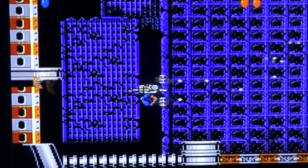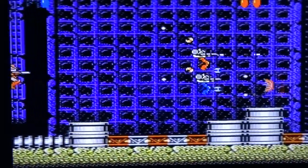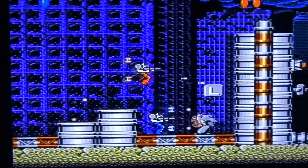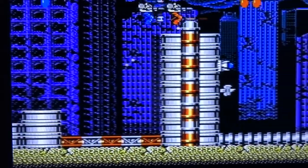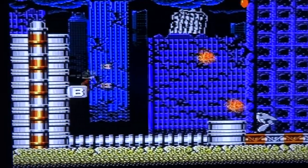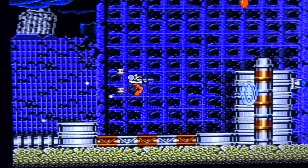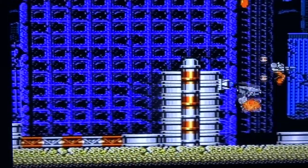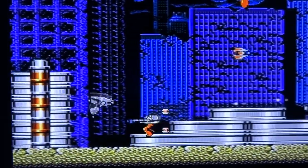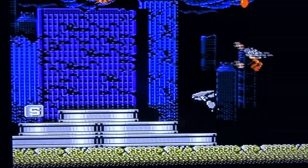I kind of like the controllers. Everything is working great. The buttons are really great on this handheld. Everything works really well. It's reacting immediately, and I've been playing this thing for like 5 months and it's still working. Okay, I'm dead. Yeah, the controls are pretty good actually.